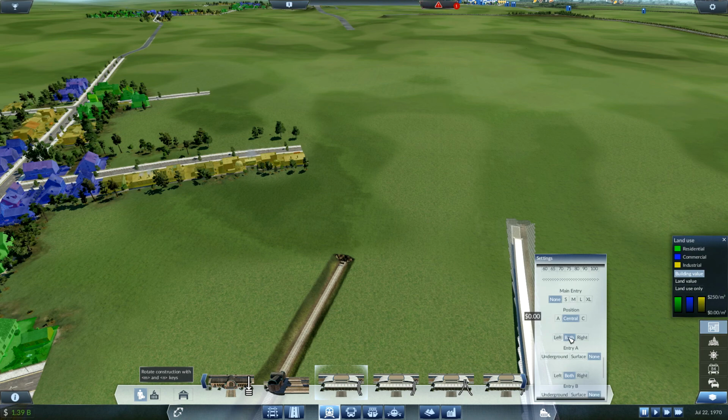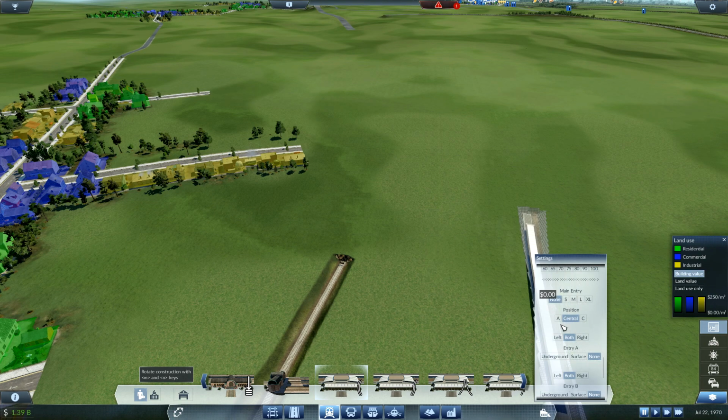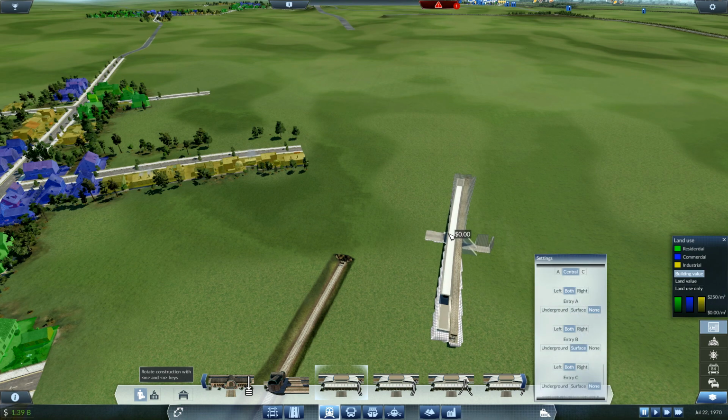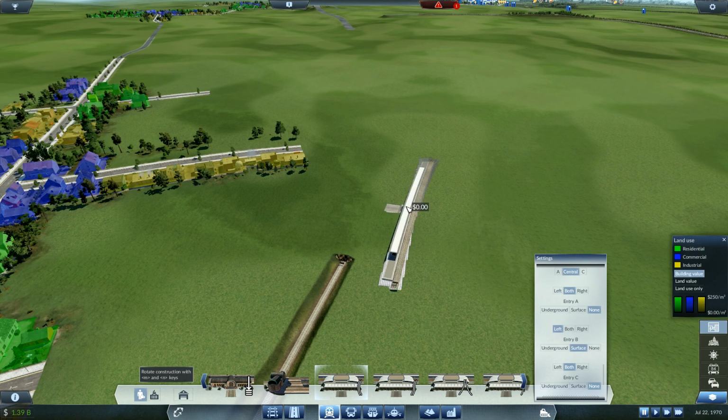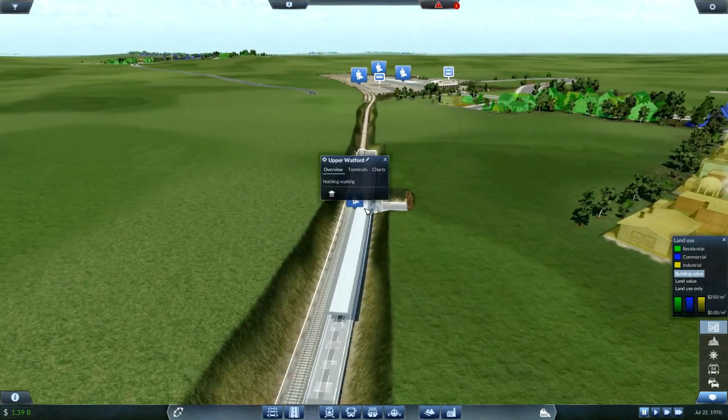Can I get this right? I mean, technically, it's on the left, right? But I don't know how this works. Technically, I don't know. How does that work? C? A? I don't... Help. Oh, hang on. It's not even the right one. Surface. There we go. Left. Alright. Made a bit of a meal of that. And we'll call this Garston.